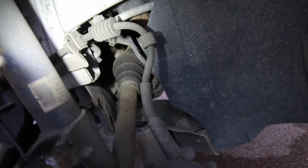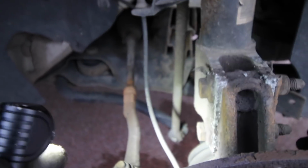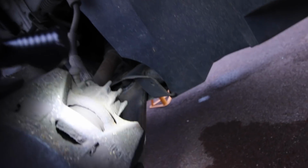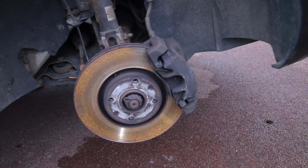And of course, finally, the CV joints are all dry. There's no gunk or grease coming out of that, and that's good. And again, the brake lines are all dry as well. All good signs that the system is sealed and doing what it's supposed to do. Good. Let's check the other side.